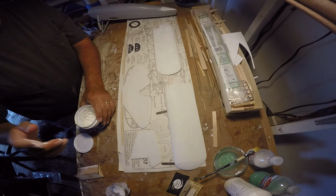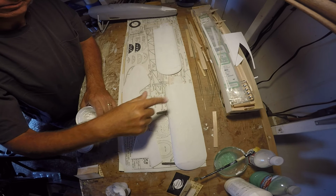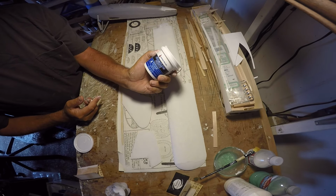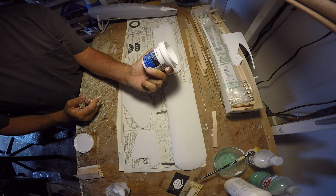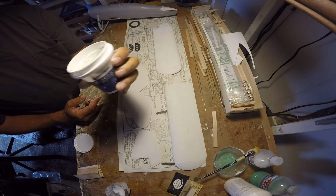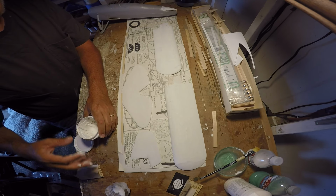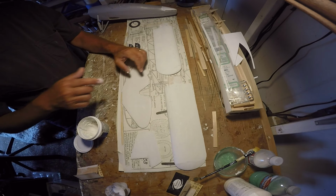Right now I'm putting on the third application of filler. Sherwin-Williams shrink-free spackle paste. Anyway, like I said, the third application.